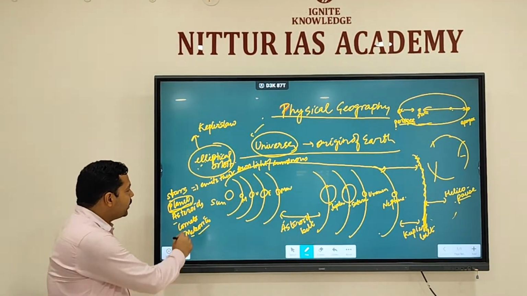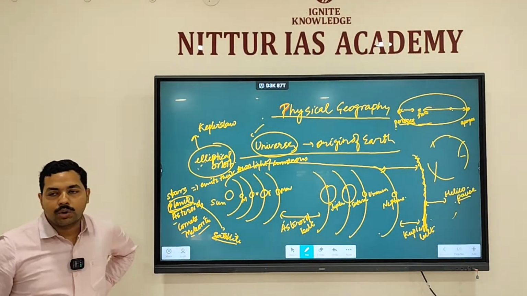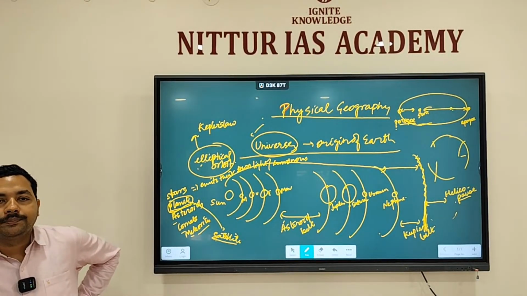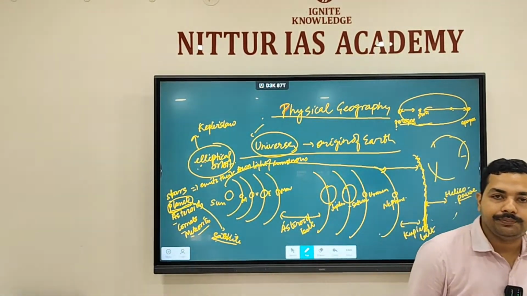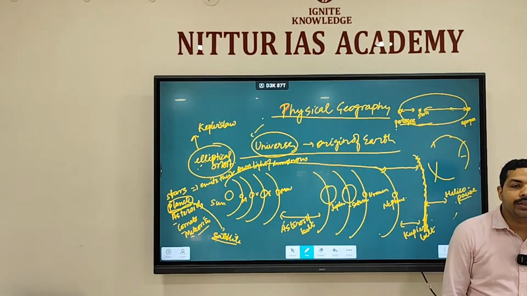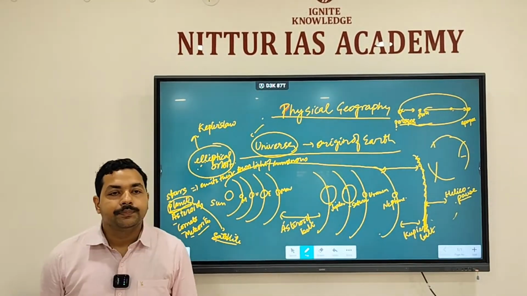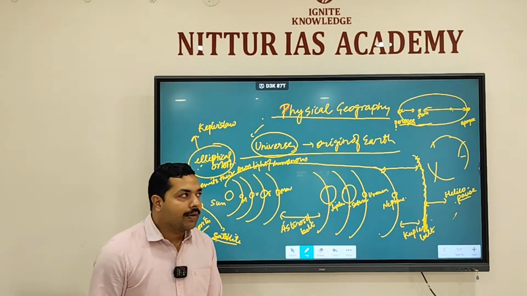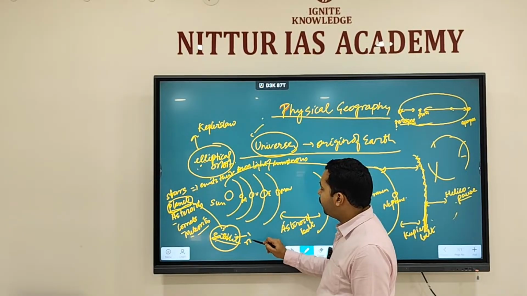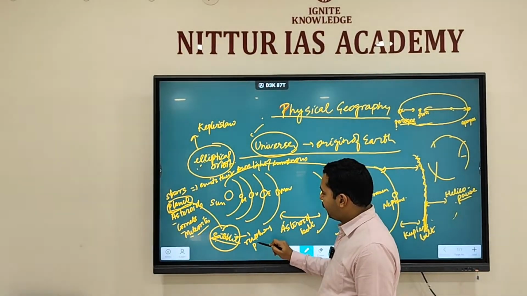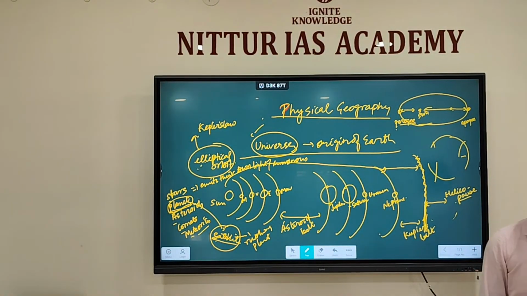Clear? Now there is also a term called satellite. What is a satellite? Like we say ISRO is launching a satellite. So what is a satellite basically? They monitor Earth. Any other thing? Satellites are something that revolve around the planets. So planets are revolving around a star. Satellites are going to revolve around whom? Satellites are going to revolve around planets.